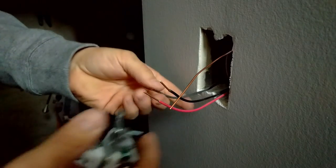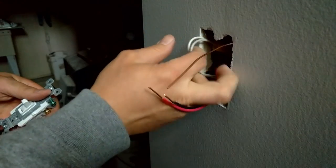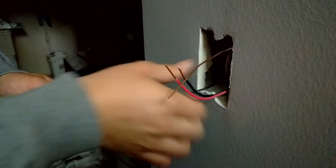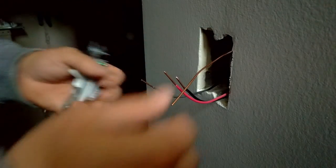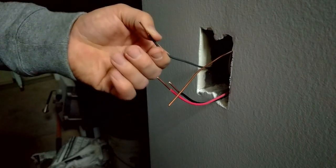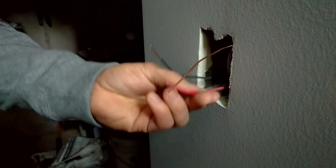So what we have here is the neutrals are already tucked back in the box and wired together, as you can see right there. And it's required now that neutral must be present at each three-way switch location. So this is kind of the gold standard for how to do this now. So we've got our power wire cut to the box, and here we have our two wires that go to our second switch location from our 14-3.